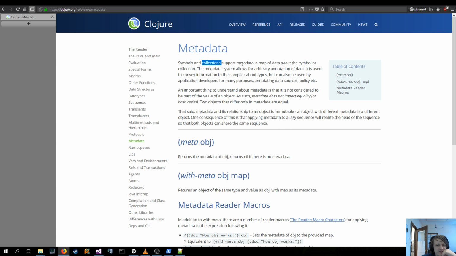Symbols and collections support metadata. Map of data about the symbol or collection. Collection. Why would collection support it? Is that so they can apply? Are they saying that an S expression is a collection and they can apply it to just anything? It is used to convey information to the compiler about types. Okay, so they are using it for their type system.